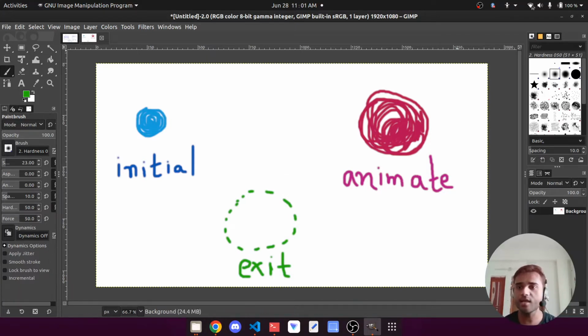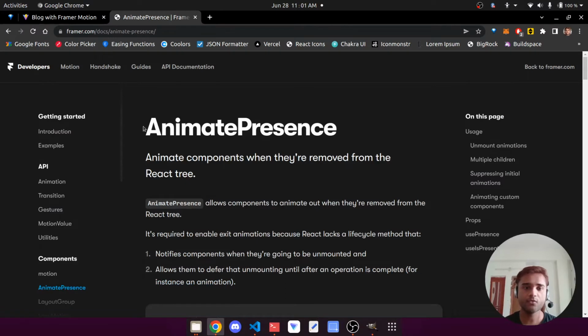The way to do that is through a component called AnimatePresence. Any motion components that are direct children of AnimatePresence will know exactly when they get unmounted, and it can accordingly fire their exit animations before the unmounting happens. Meaning you can now have exit animations as well, in addition to initial and animate stages.